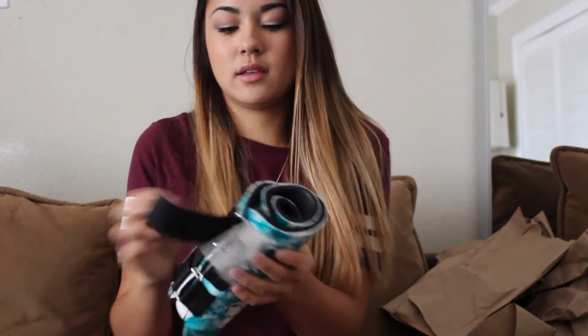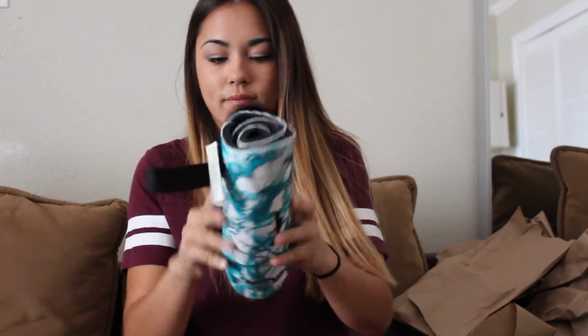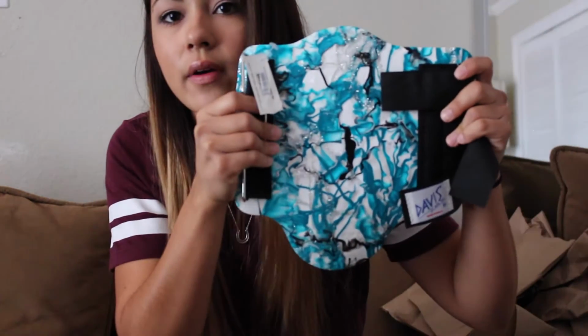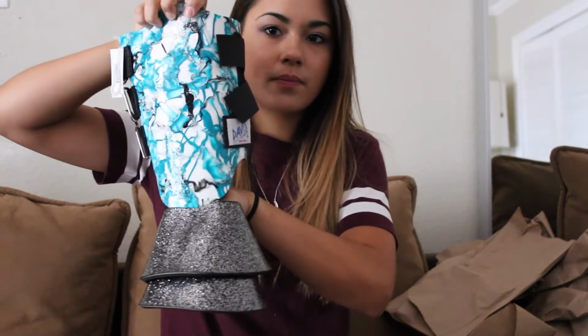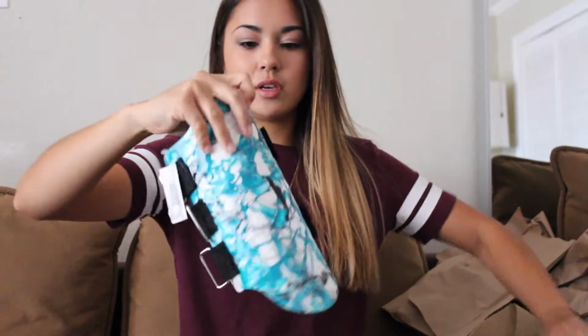And then these, I absolutely love. These are from the Artisan collection, and these are the teal ones. And I love the color. I'll show a close-up of everything too, but oh my gosh, I love these. So these are going to go with the black metallic no-turn bell boots.